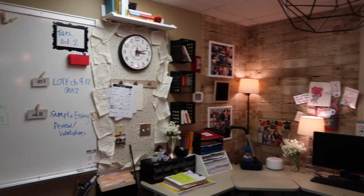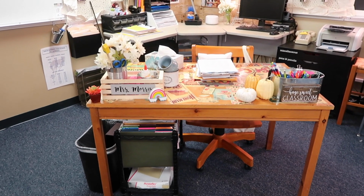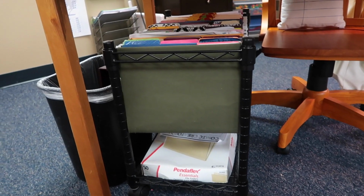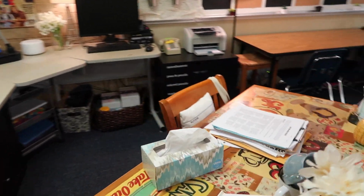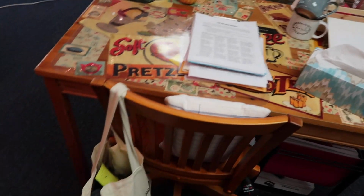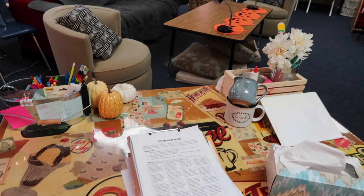If I move around over here, this area is my teacher desk corner area. I have in front my kitchen table turned work desk. Down underneath the desk, I've got my files for things that I need that are quick on hand. I do not keep my sensitive material there. I decided to leave this looking more realistic than clean. You can see there is a stack of things for me to take care of tomorrow, but hey, it's real life, right? My bag is hanging off the back because I'm gonna go home pretty soon. Those are the mugs I'm gonna take home with me to make sure that they get clean, but I've got my little pumpkins to try and just make it festive and fun in here.